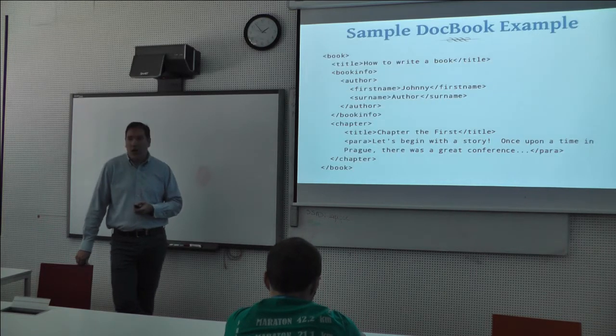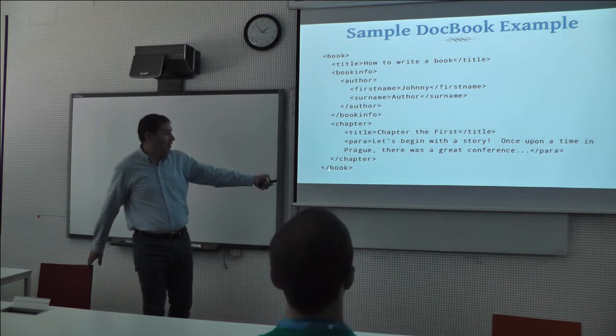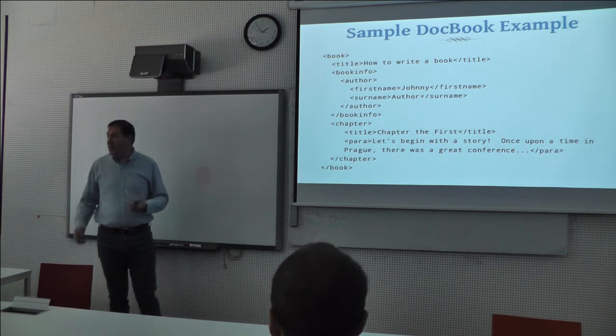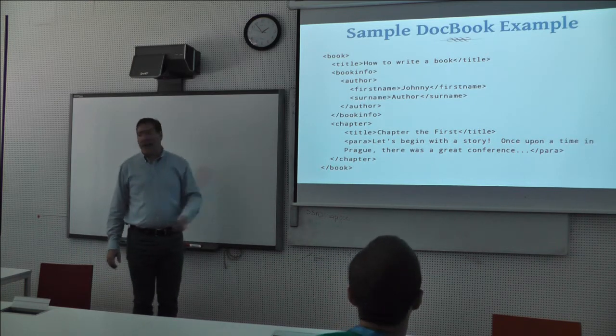Let's look at just a quick example, a bare bones minimum of what these DocBook tags look like. Here I have a book tag, and at the closing book tag, we say everything between these two tags is my book. Well, what does a book have? Well, it's got to have a title, right?